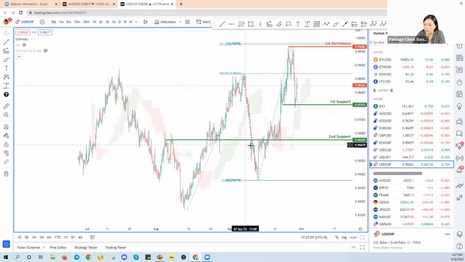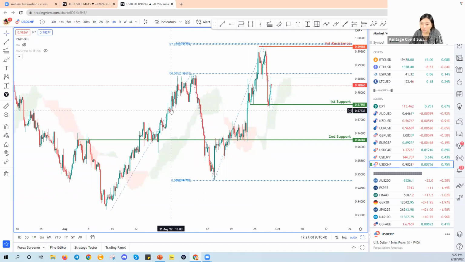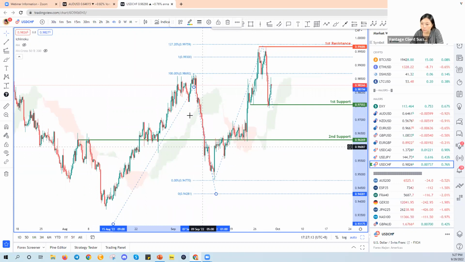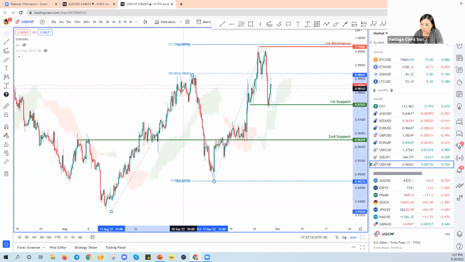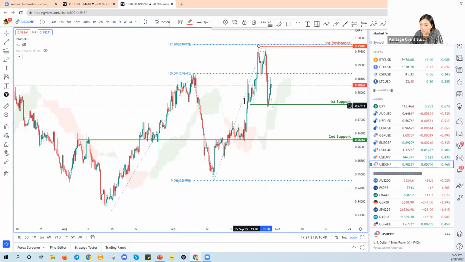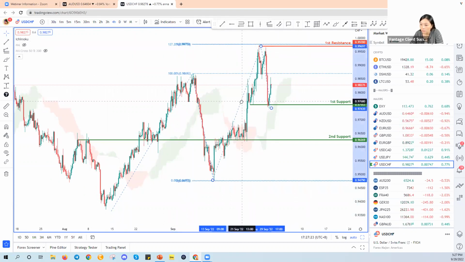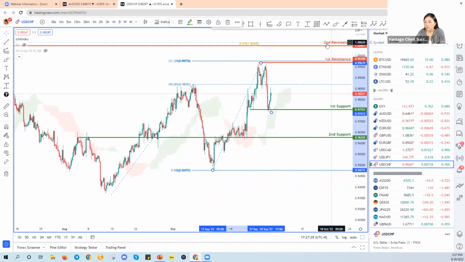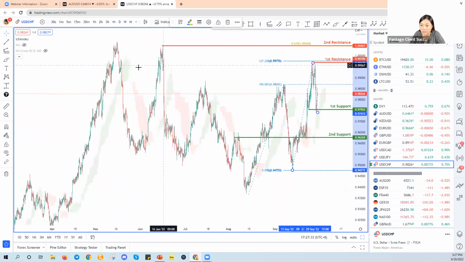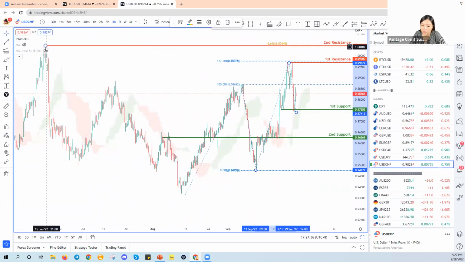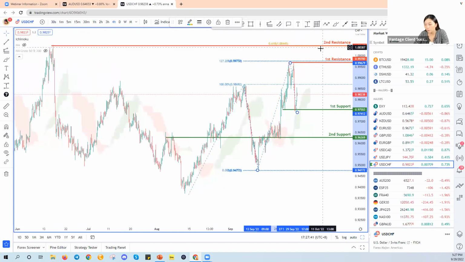Okay, zoom into the 4-hour. Okay, this one looks very clear. Let's see. My projection forward, you can see here, 1, 2, 3 projection to my 100% here at this level. That's why my resistance is here. Projection forward to see how far it can go from 1, 2, 3. Okay, so this is my second resistance, which is a 61% projection forward, as well as my previous swing high in June 2022. Right, so at this level, I'm expecting a lot of resistance.